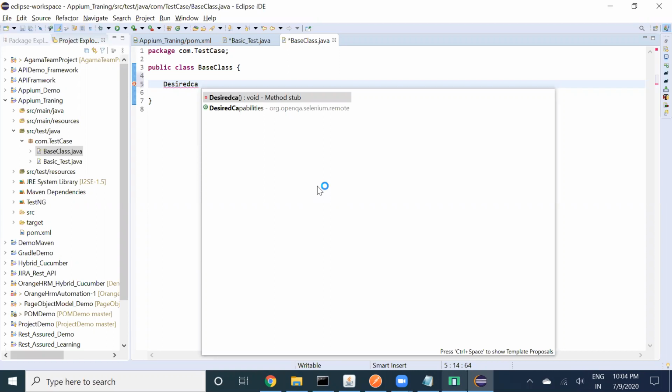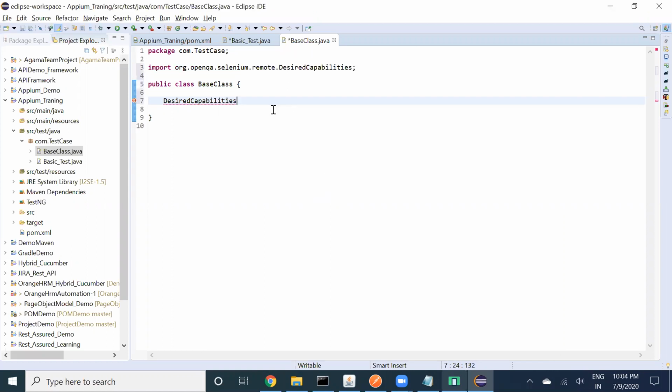It's from the Selenium remote package. Create one object equal to new DesiredCapabilities.